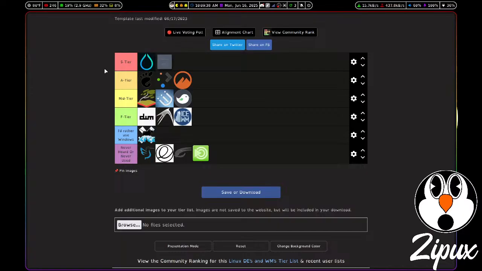Because I'm pretty sure a majority of you did not start off with a window manager or a compositor. I would just like to know what everyone first started with. I first started with GNOME. I liked the look and feel of it, and so I just went with it. I don't know how everyone else was.